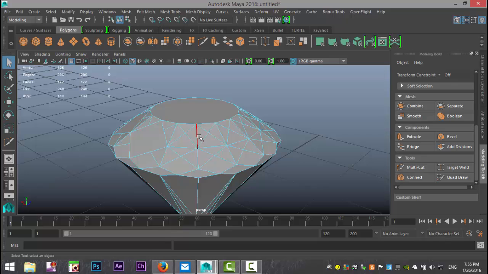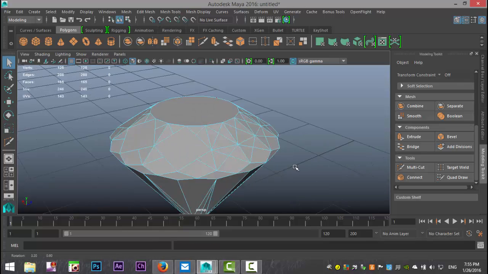It's kind of tedious to make a diamond, but it's also fun.